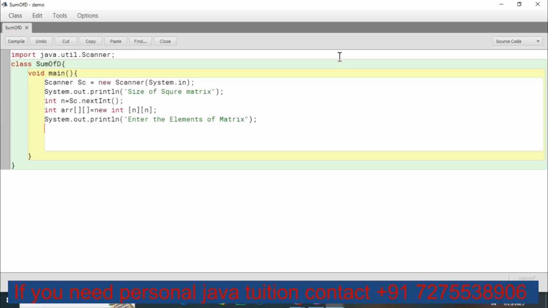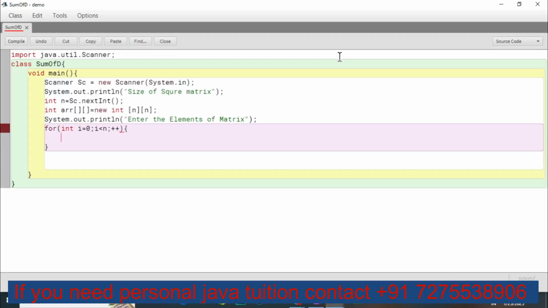Now to take input in each element one by one, I have used a for loop. For int i start from 0, i is less than n and i plus plus. Okay.